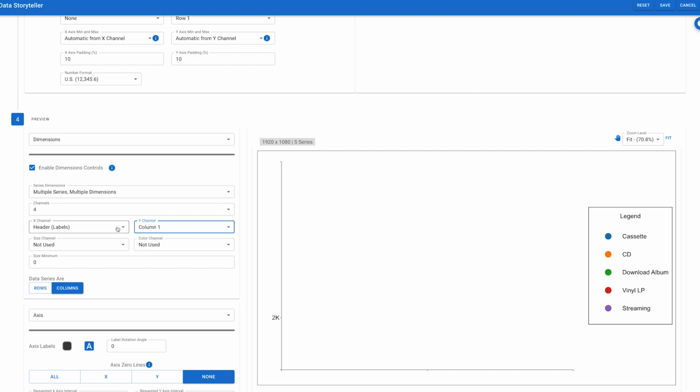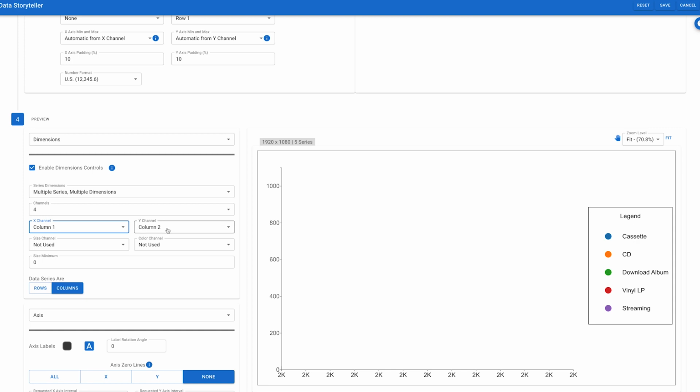And as you can see, the dimensions panel has 4 channels: X, Y, size, and color. And as mentioned, there's the dimensions drop down that sets how many columns your data has. In this case, it's 4. And of course, it doesn't have to be 4, it could be less than that, but in this case, it's 4. And now if I click on any of the drop downs, you can see that column 1 through 4 is shown, which means I can set any of the 4 columns in my data to this attribute, to this channel. And the same goes for any of the 4 channels.